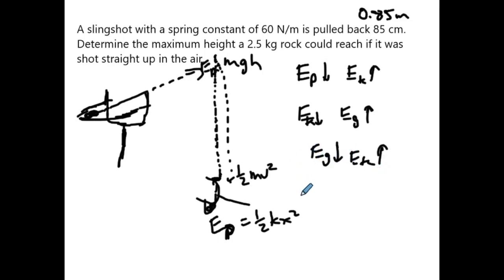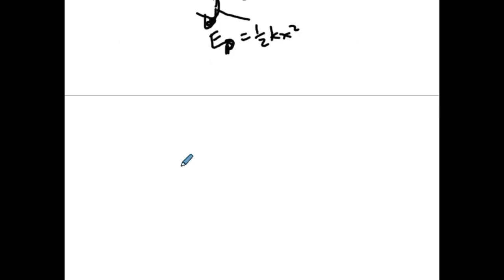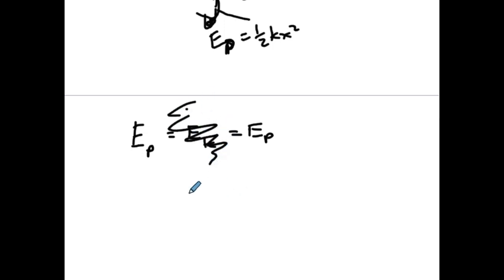What we have to do is figure out how to build our formula. If I was making a flow chart here, I would say that my potential energy due to the spring would be turned into my kinetic energy, which then gets returned back into potential as it's up in the air. So I can eliminate the middleman here and make a formula that says that as long as there's no energy lost along the way, my potential energy due to the spring, which was 1/2 kx squared, should turn into potential energy gravitationally, which is mgh.